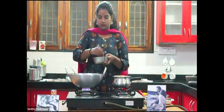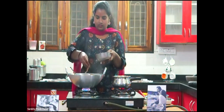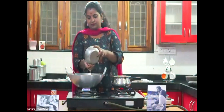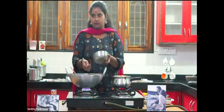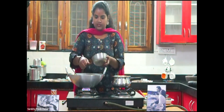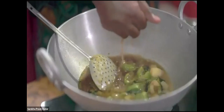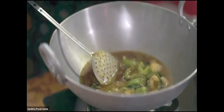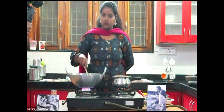Once this is done, I'm just filtering the tamarind using my hand because we don't want the pulp to come. And I'm squeezing out the pulp so that we can have more juice. While doing this, you have to be cautious that you don't get your hand burned, because while adding water, it can splash on your hands.